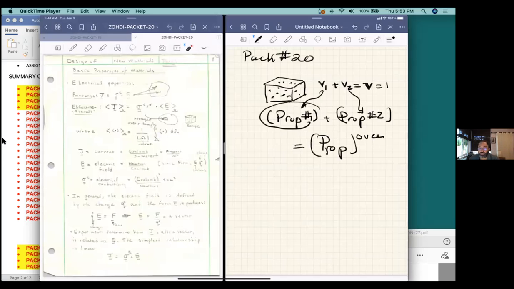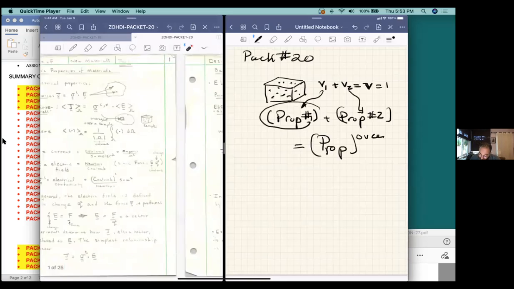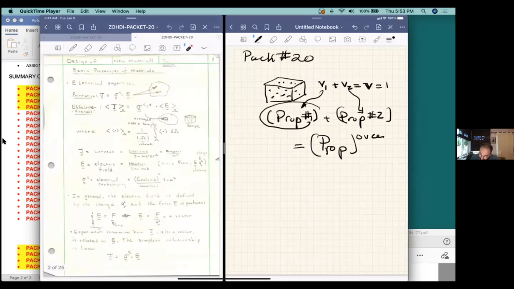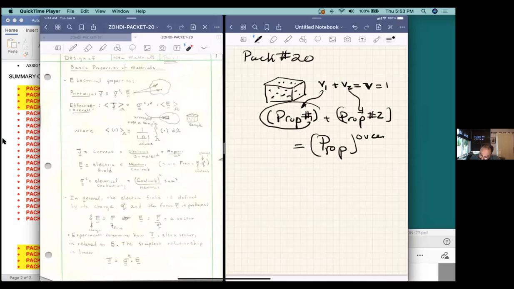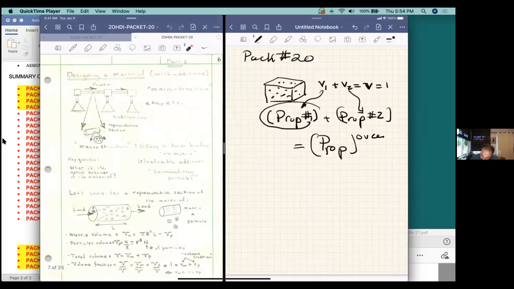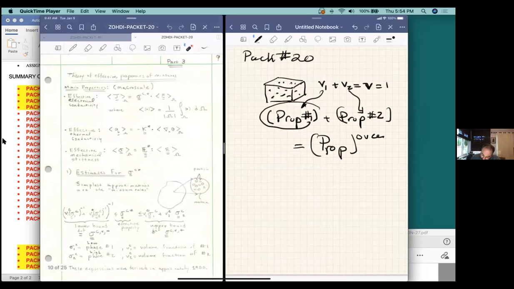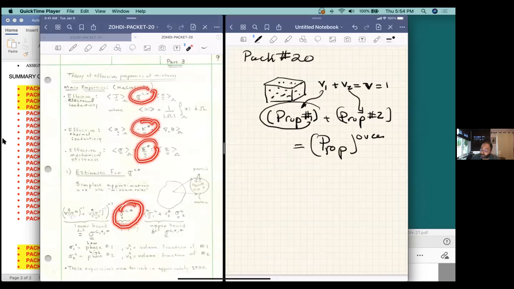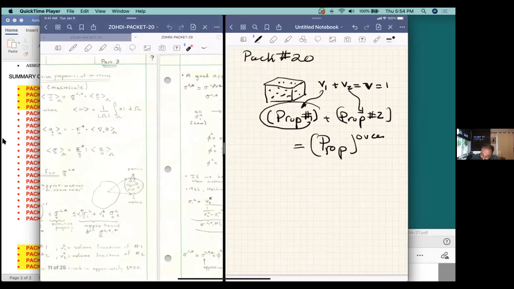Can we come up with some design rules? And of course, the answer is yes. This is the backbone of all of composite materials. The idea there is that by taking these samples of materials, there are certain specialized formulas. They're sometimes called the Hashin-Shtrikman bounds. If we go through these procedures, and again, I'm not going to go through this today, you can derive effective property upper and lower bounds for things like the electrical conductivity, the thermal conductivity, the elastic properties. So it's an absolutely beautiful subject.